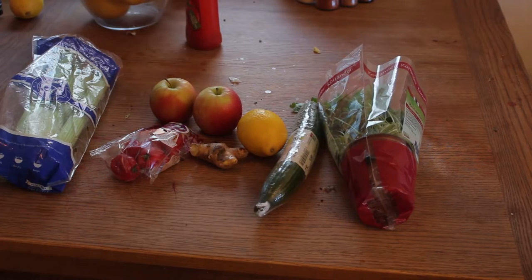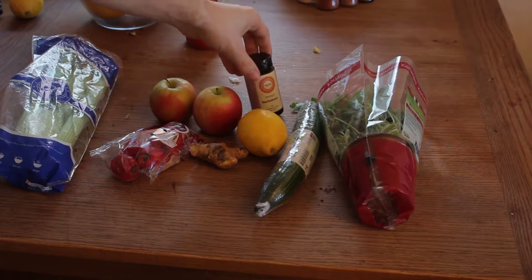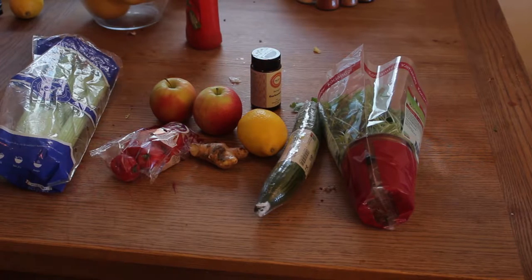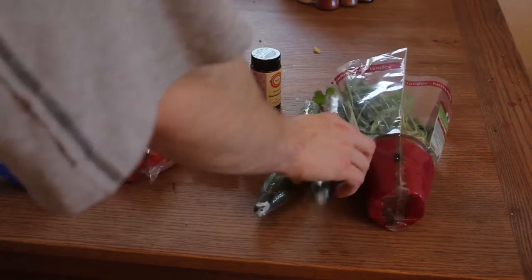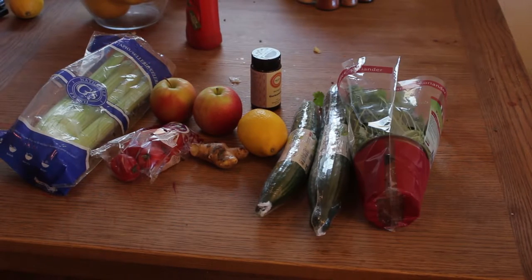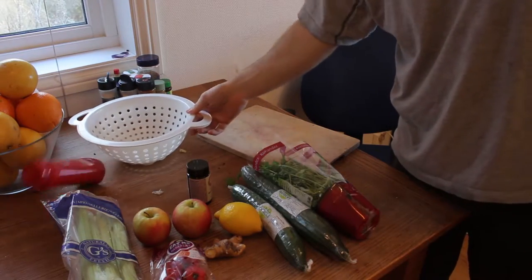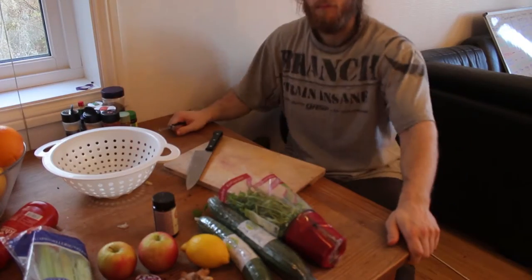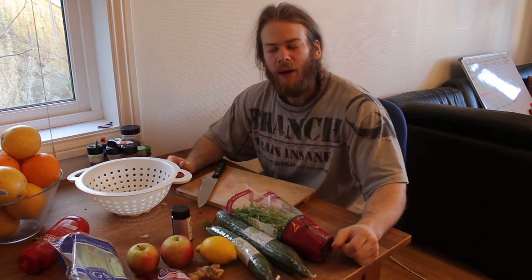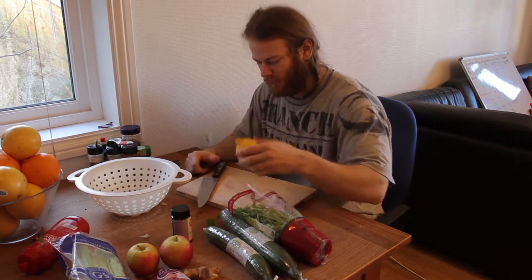Cucumber. Cilantro. You can also use parsley or mint. Lemon. I couldn't find fresh turmeric, so I'm gonna drizzle a little bit of dried turmeric spice in it. I want to be adding another cucumber. We could have another herb in here. I'm gonna cut this up. You want to be having this lemon ginger blast first thing in the morning on an empty stomach to get the maximum potency.